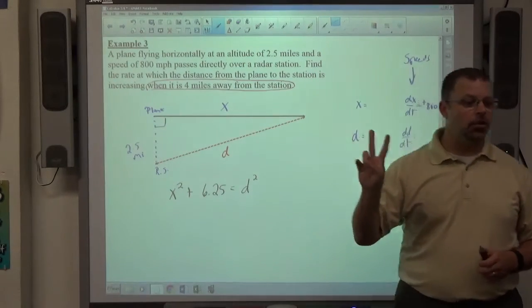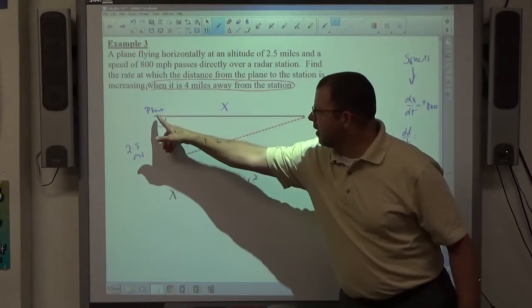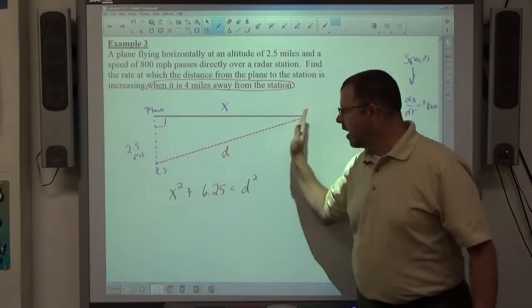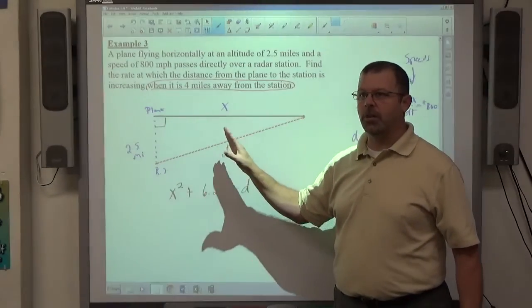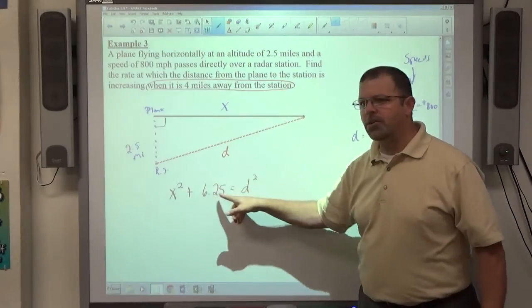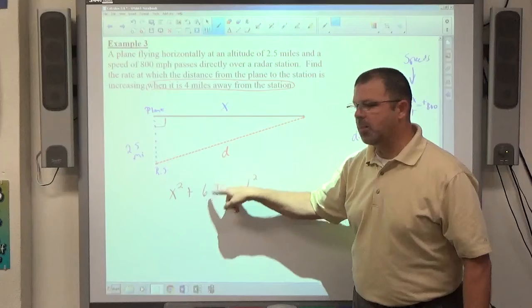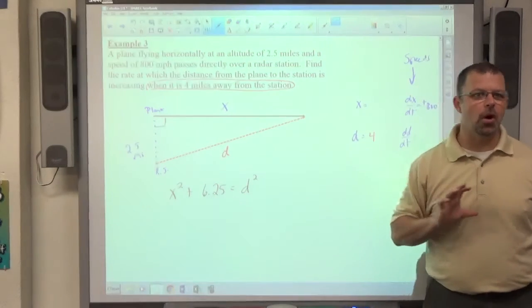That's what step 2 of your process is. Write an equation that relates the variables in the problem. The only things that are changing in this problem as far as distances are concerned are the distance the plane travels horizontally and the distance the plane is away from the radar station. Everything else stays the same, right? So we have these two variables. This equation is a true statement of fact that relates the two variables in the picture. Again, that's what step 2 always is.